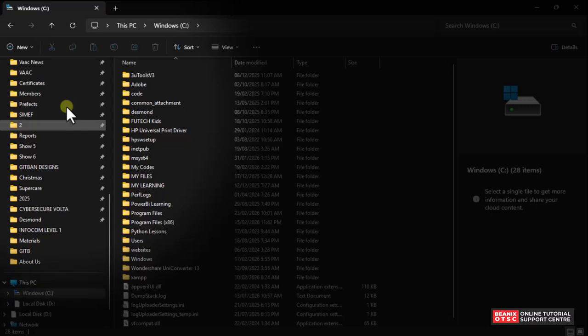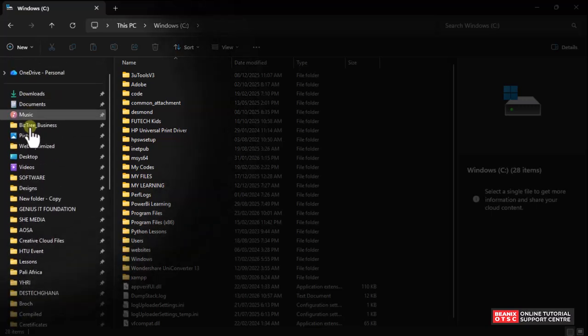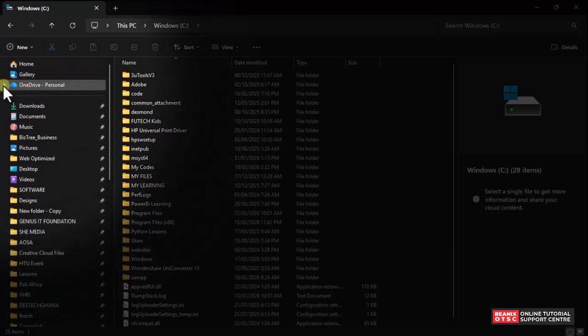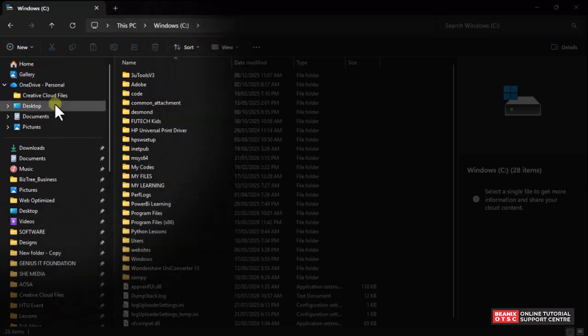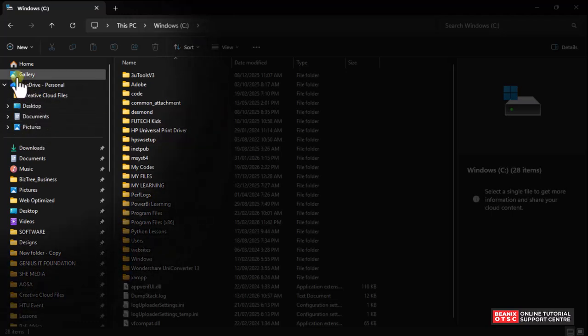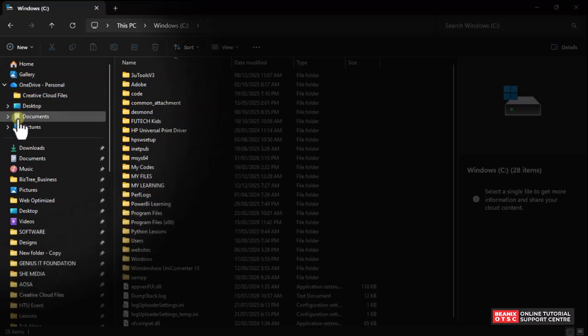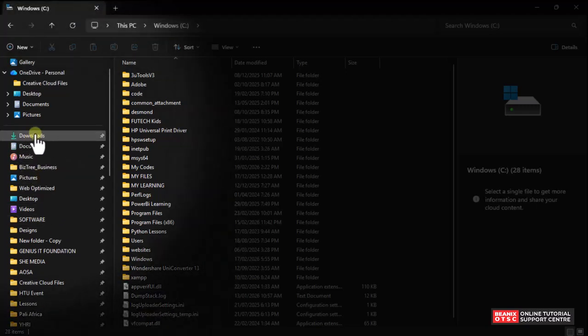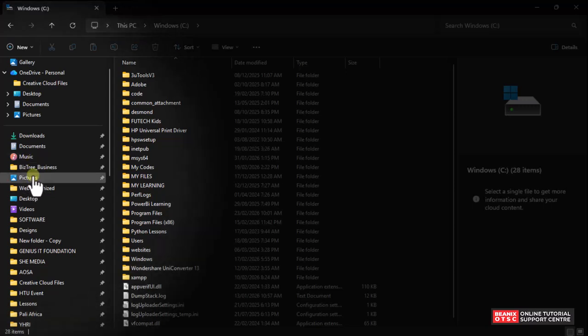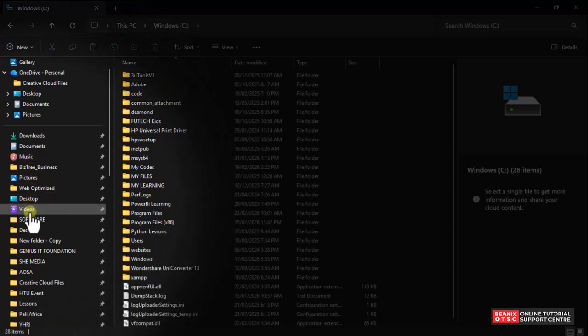Now your computer has a personal folder that's created for you, which has most of the shortcuts you're looking for. If you look at the left side here, the first section is more of your quick access toolbar. These are where you find some default folders created for you. The icons have been changed. That is why you can see a picture here as gallery. You can see desktop here. You can see documents and pictures. When you move down here, you can see a bit more of it. We have downloads, documents, music, pictures here as well, desktop and videos.